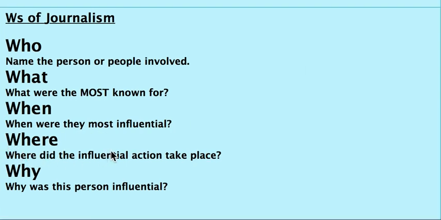Where did the most influential action take place? You're going to tell me where. Okay, and it could be a certain location. It could be a city, could be a state, could be a country. In a lot of these cases, you're going to use just the United States, or from the United States, known all over the world. From England, the Beatles traveled to America, known all over the world, etc., etc.